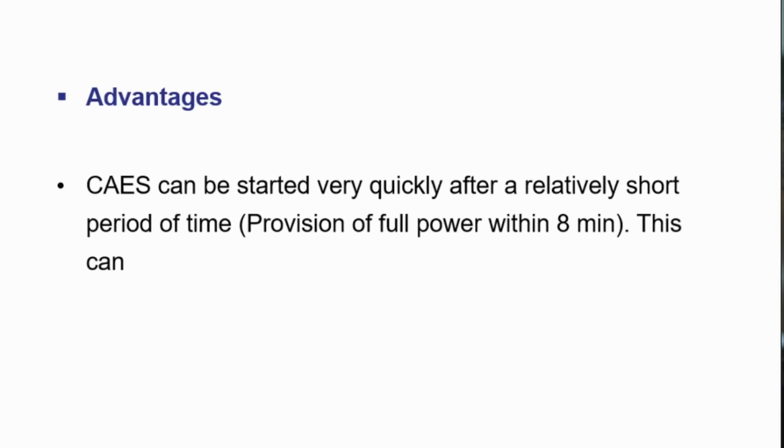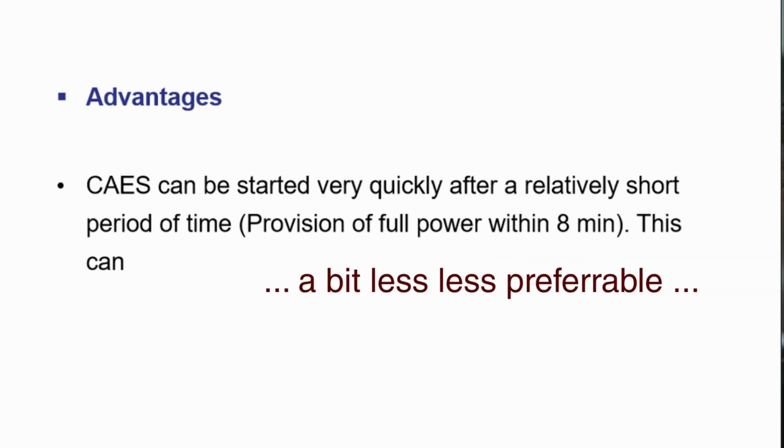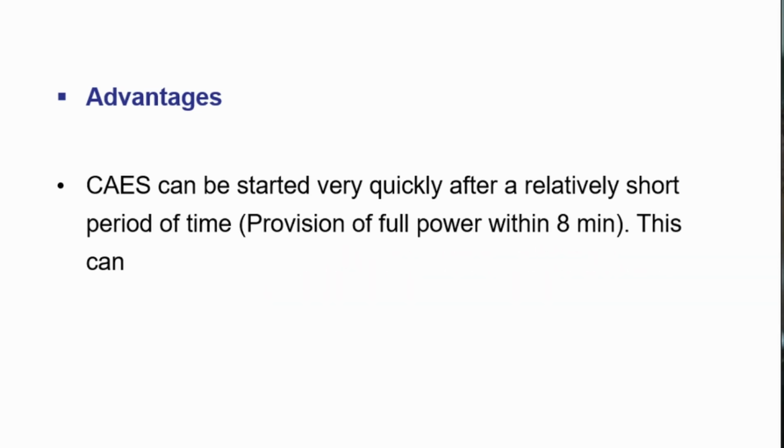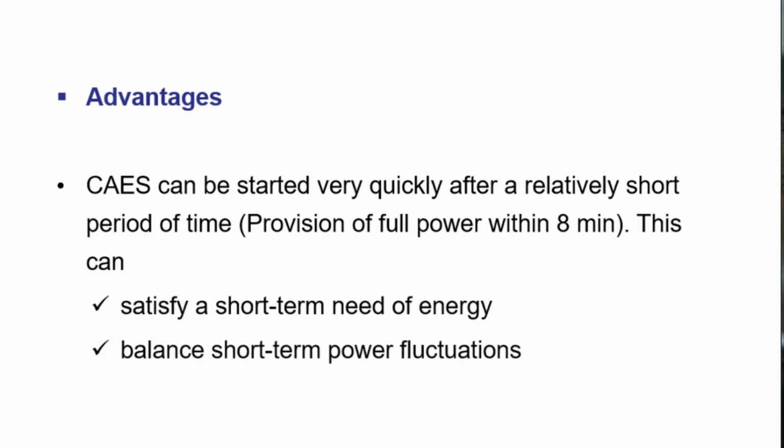The CAES can react very quickly within a short time, so provision of full power within 8 minutes. So that's a bit less than the 1 minute or 1 to 3 minutes of a hydropower plant, but it's still much better than most conventional power plants. So they can satisfy a short-term need of energy, they can balance out short-term power fluctuations.